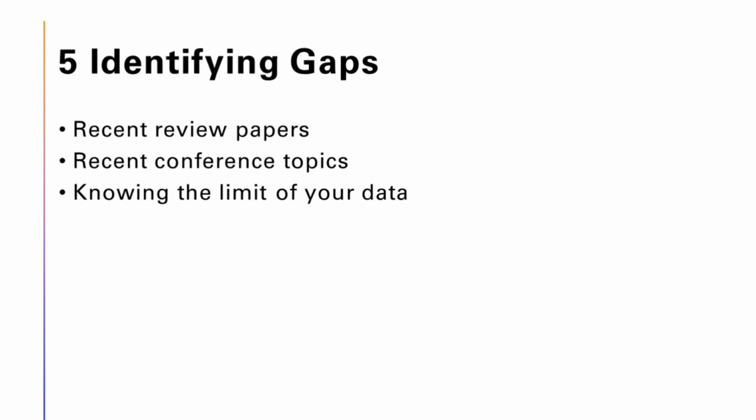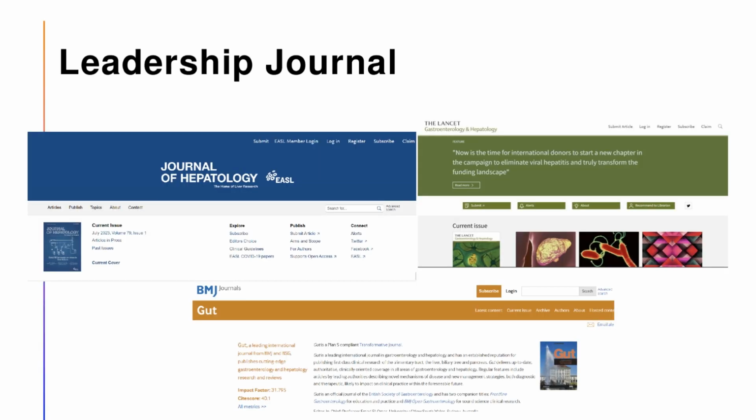Okay, so now let's look at how to get ideas and gaps of literature in the field of your interest. So you might be asking me, what is the meaning of leading journal as a subheading? That usually means the leading journal in your field of interest. So I'll just be using the field of hepatology as an example for this part. As you can see, Journal of Hepatology, Lancet Gastro, and Journal of Gut. They are usually really good journals, renowned, prestigious journals with high impact factor. So go for these journals to look for gaps in the literature in your field of interest.